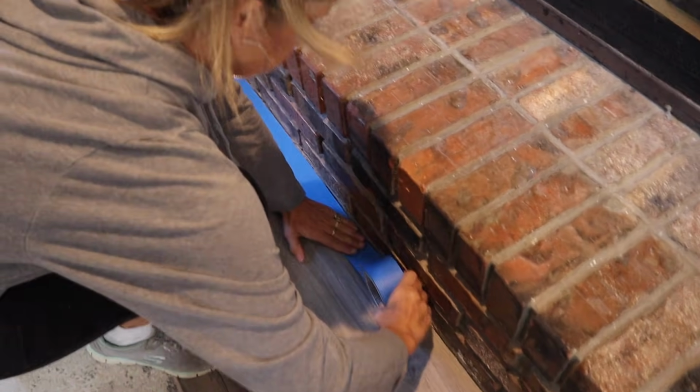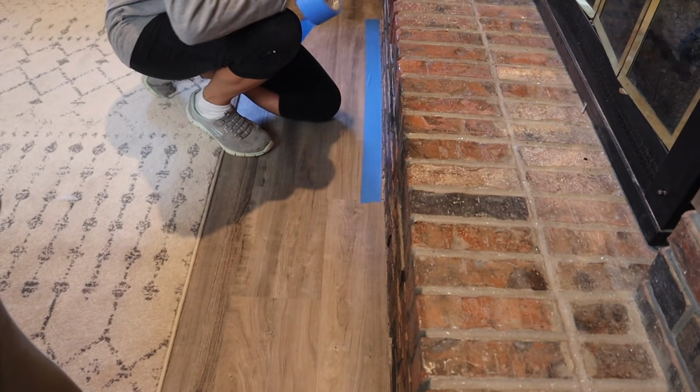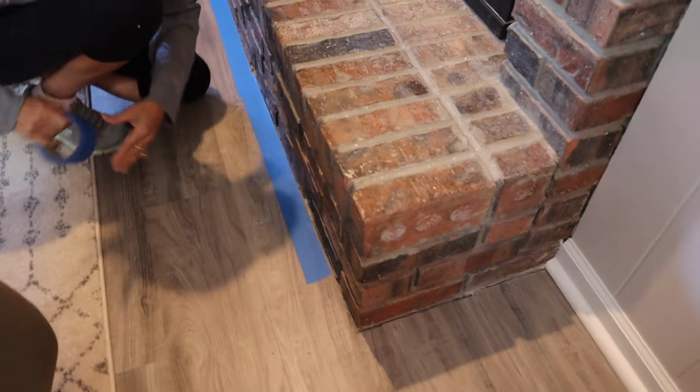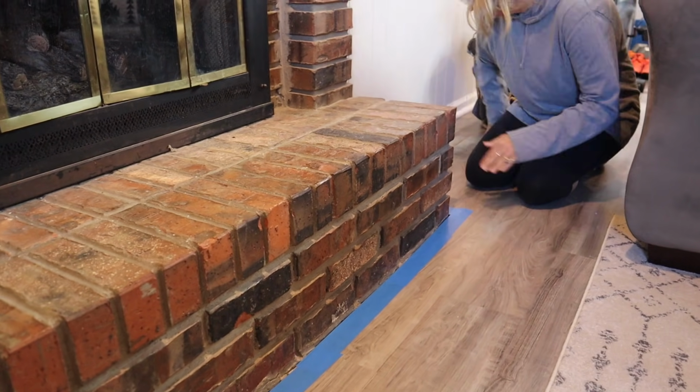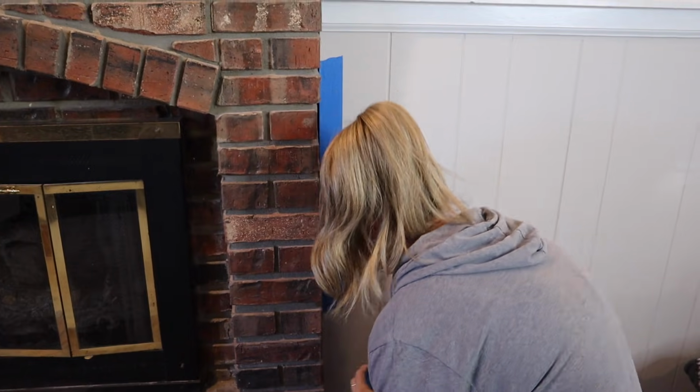And so to begin with, just tape off everything, because I'm gonna let you know right now, this whitewash method is rather messy. I normally do not have to tape, but for this project, I had to tape off. So you'll see here in a moment, we just get everything all taped up.